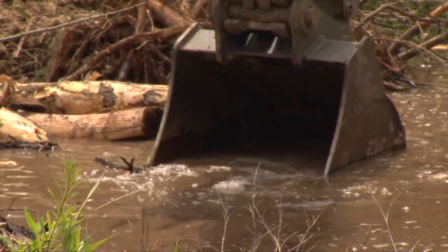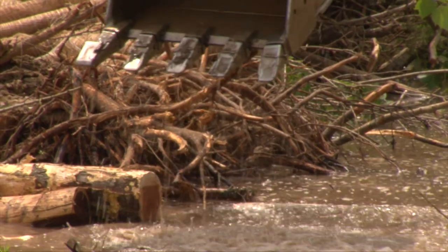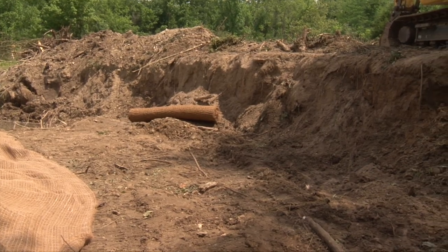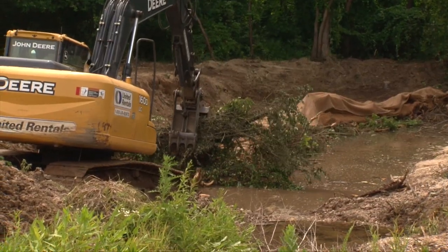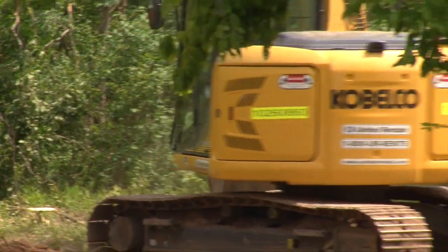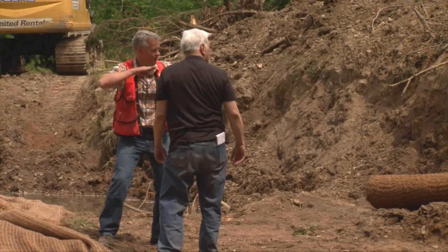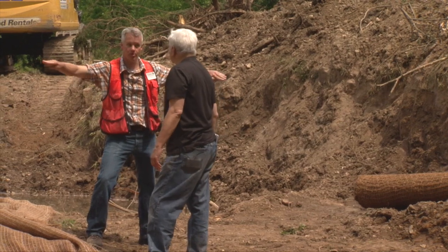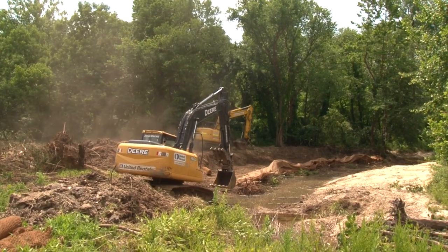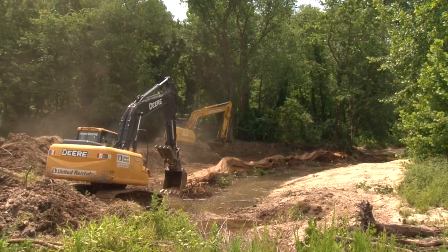You could just build a wall with rocks, but this is a green technique that will look and act more naturally. They started by digging out the bend that's been eroding, and they're building it back up in layers, starting with trees and brush, covering that with a biodegradable blanket, then a layer of dirt — more dirt and then more cloth — and then you get up to the point where the river floods normally. You give it a little bit of a floodplain, you replicate a floodplain. This slows down the water, prevents erosion, and allows the stream to sort of repair itself.